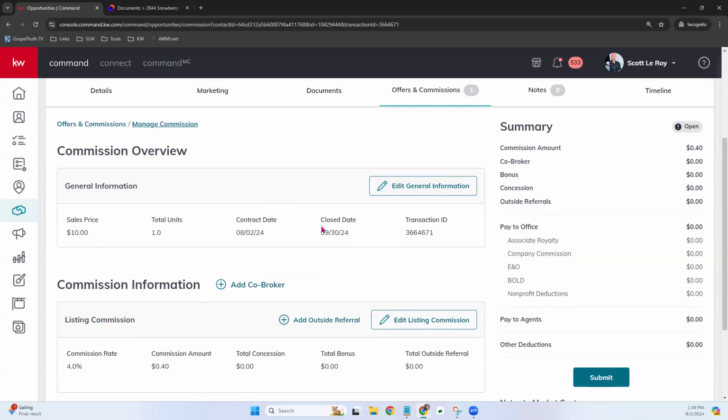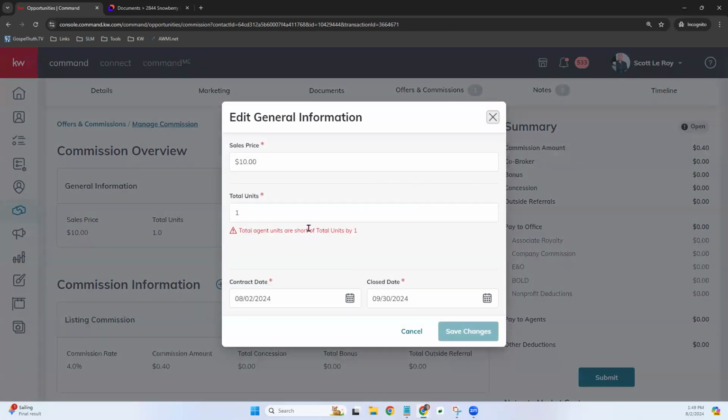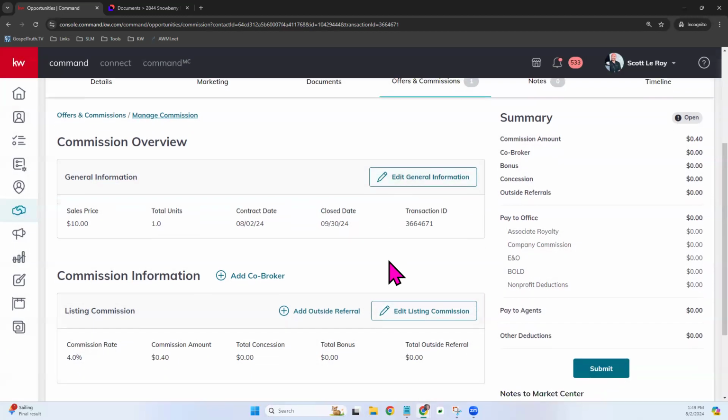And so if one of these fields were red and you needed to make changes, you can see your edit buttons where you can choose to highlight them and make changes within those fields. If you make any changes at all, you would just click Save Changes. I'm going to click Cancel to get out of it.